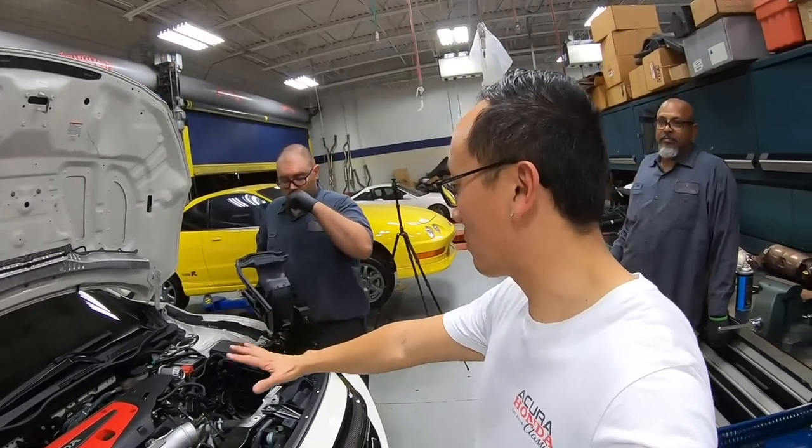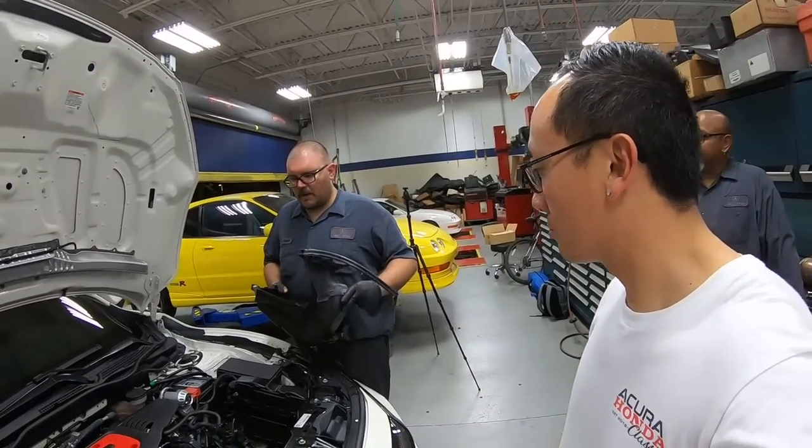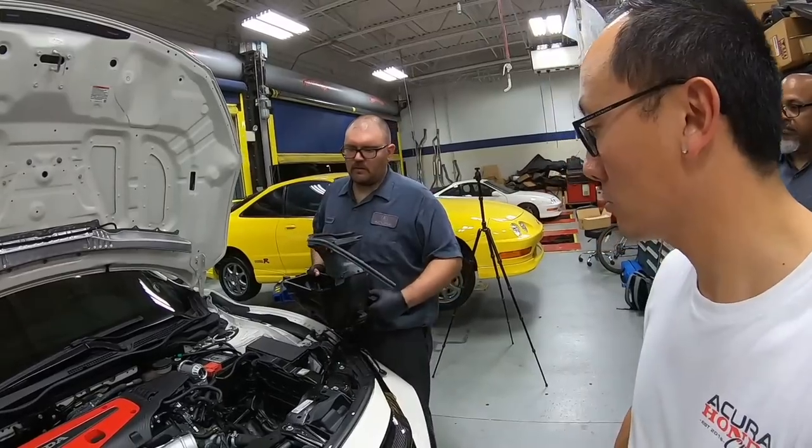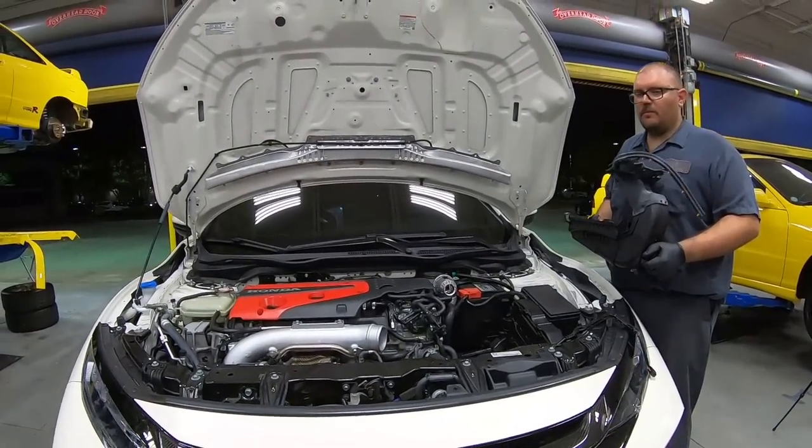So everything looks like it's put back together. The last thing is, I guess, the intake box, right? Yeah, intake box and a couple little pipes here, and then a few trims, lower splash shield, and it's time to go beat on this car.